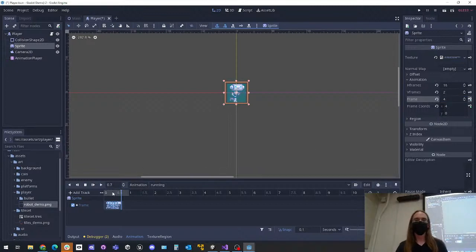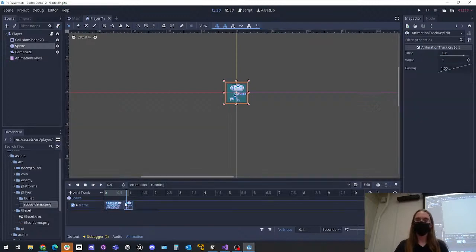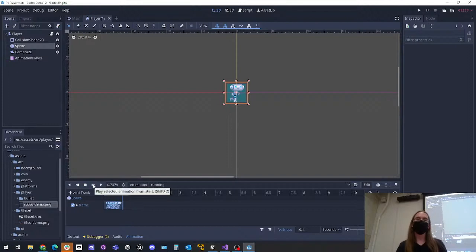How do you undo that? You can click on an individual frame. If I accidentally made one here, you can click on it and hit delete. I don't see a delete key here, so I'm just going to right click on it and say delete that frame if you accidentally did that. Got it. Thank you. So now it plays this little animation.